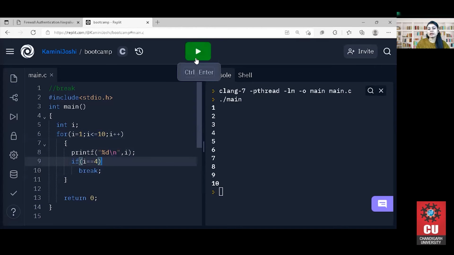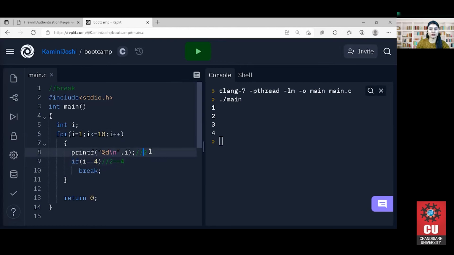So let's understand how this program is going to work. When I run this code, you must have seen that it is just printing 1 to 4. So how is this working? Initially, the value of i was 1, so 1 printed on the screen. Then we check this condition, that is 1 double equals to 4. No, it is not. We went to the next iteration. i became 2, 2 printed on the screen. Then 2 double equals to 4, no, it is not true. We again went into the next iteration.